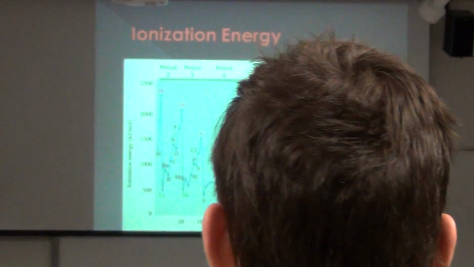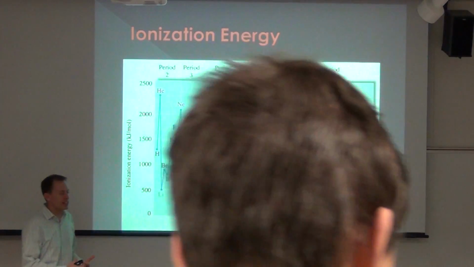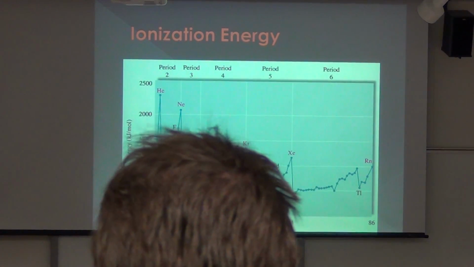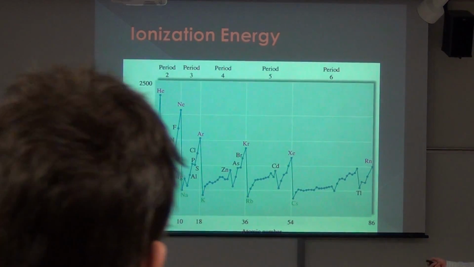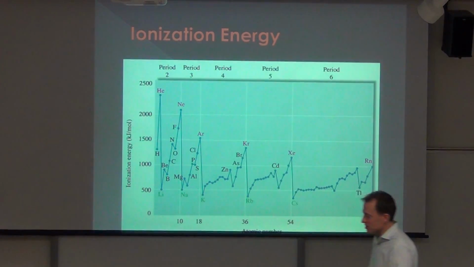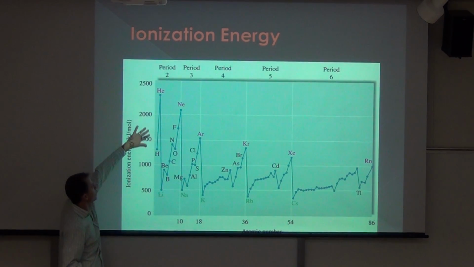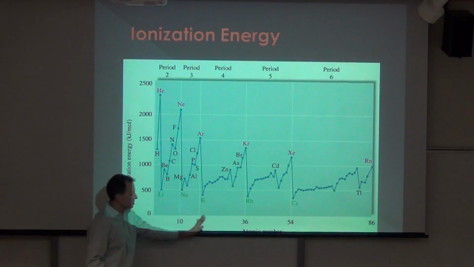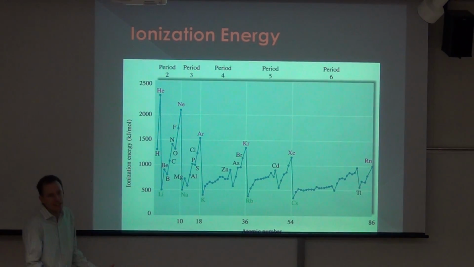Okay, so here we go. This you have on your sheet. It's on both sheets, actually. This is a very well-known chart of ionization energy if you're in chemistry. You always need to understand graphs and charts. This is showing that greater energy is going up, and this is just atomic number. So this is basically the entire periodic table, all the way up to element 86.